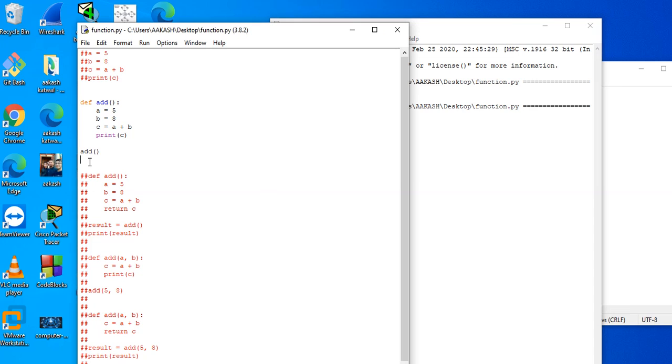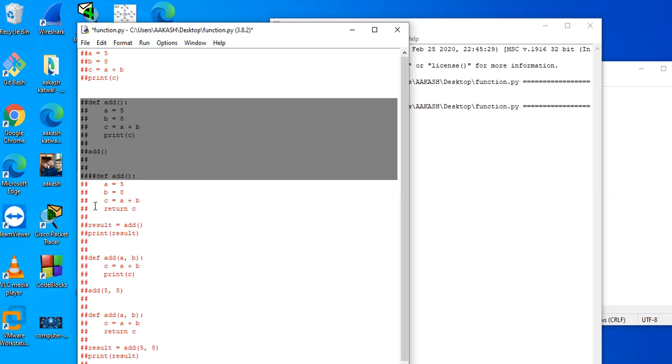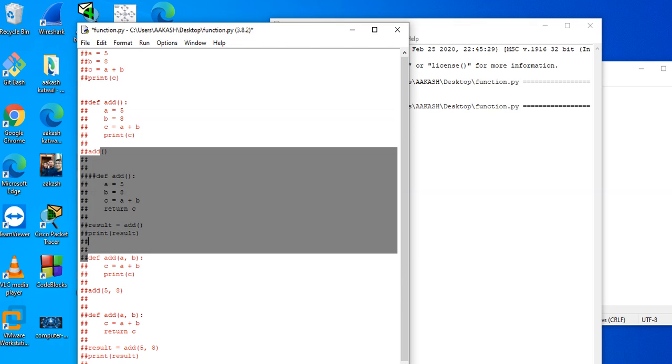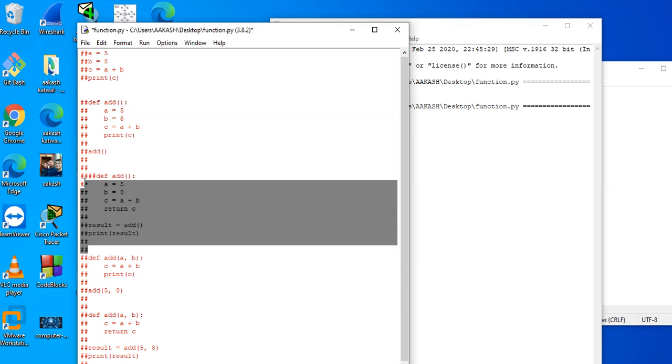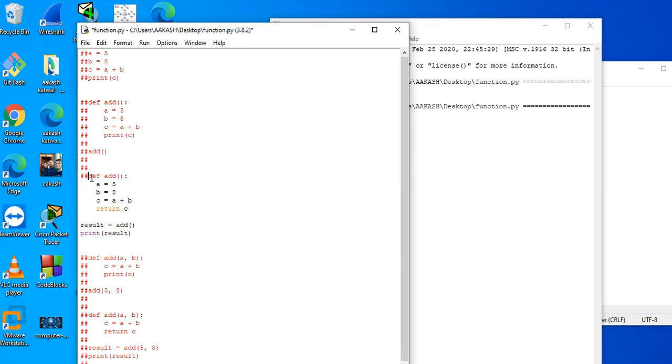Now the other type of function. Similarly, this one does not take a parameter but it returns a value.